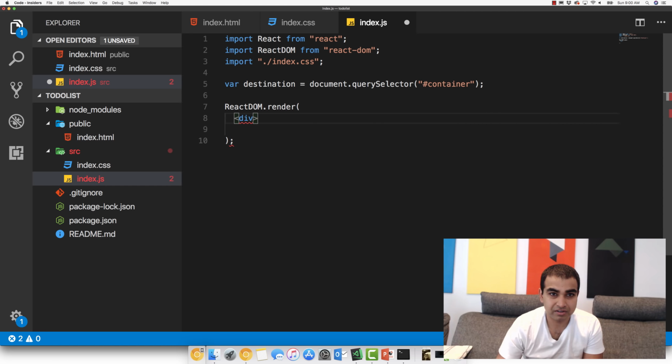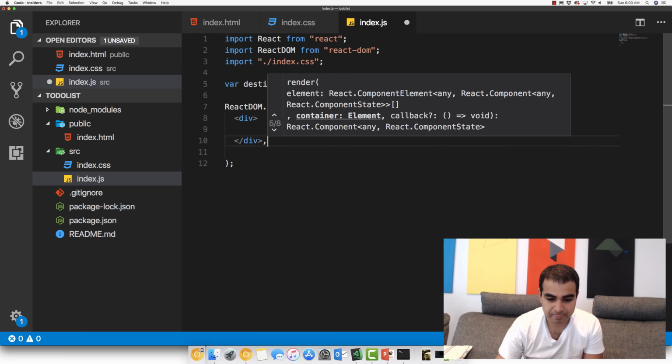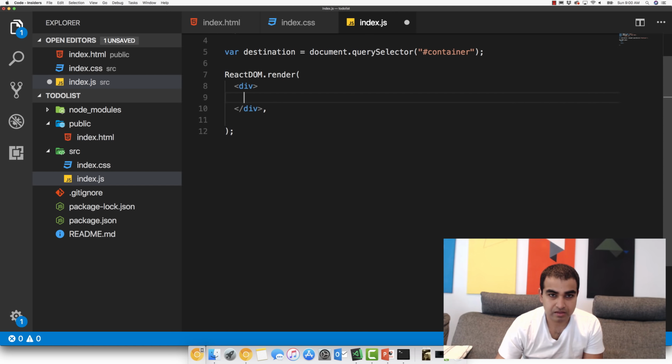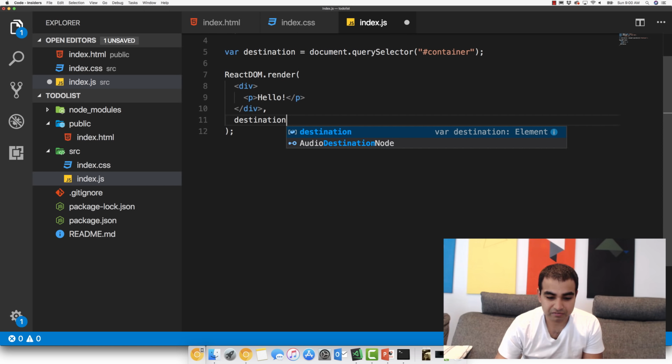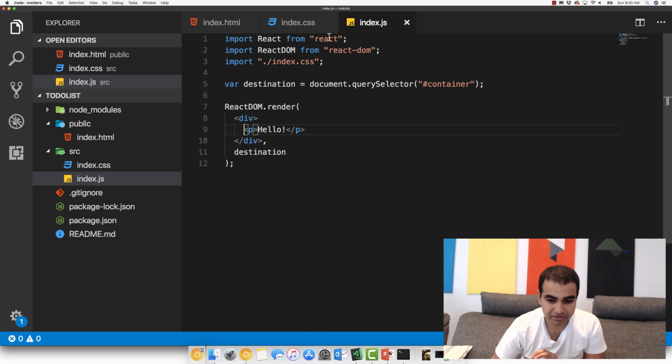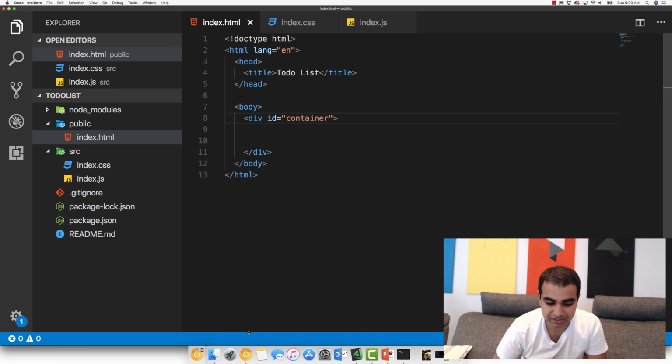So div, /div, comma, and let's print out the word hello, just to make sure that our initial few seconds of getting this project set up is working fine. All right. So we just got our index.js set up that basically prints the word hello to the location designated by the #container value, which is the div element we have in our index.html.